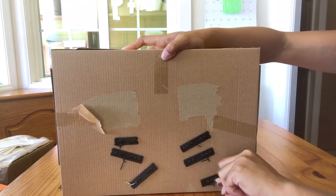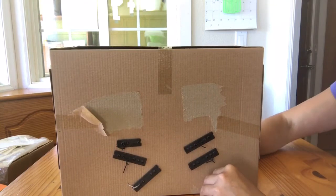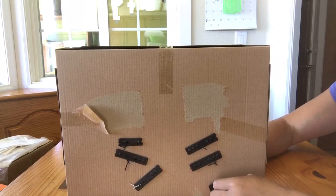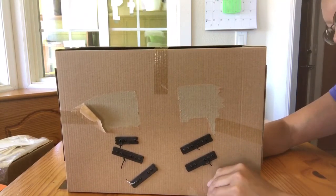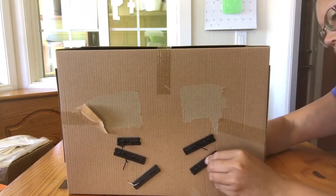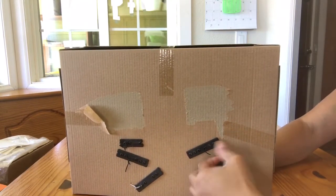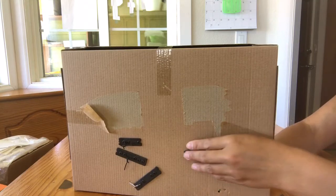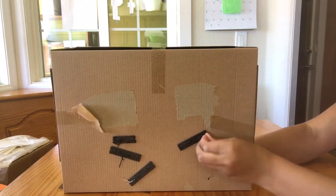This guy was first released as Carrick for the Premier Club, which was a Dapple Sabino Pinto, and he was released in both a matte and a glossy Pinto variation. Collector's club members had a choice of the glossy finish if they were a member from the previous year. Cortez C himself — this very model — was a glossy prize model for Breyer Fest 2016, I believe, which we also have for sale on the website if you're interested. He is pricey though, and we have this normal version of Cortez C for sale as well. He's really pretty; I like this mold a lot.